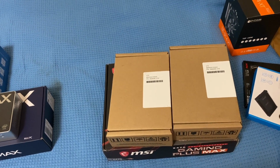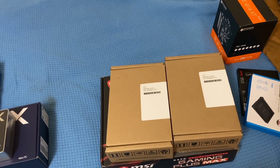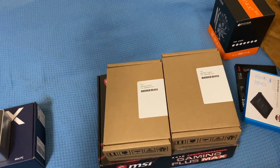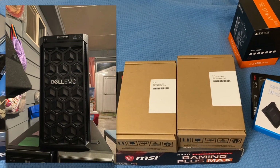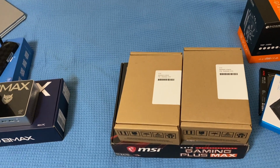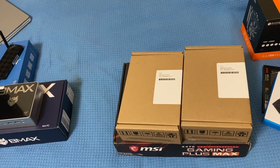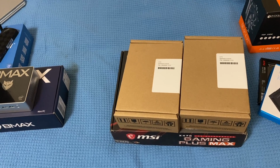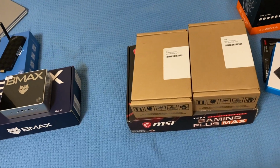Now, I'm not particularly sure if I'm going to put these in my current server, which is my Dell PowerEdge T110 II, or if I'm going to actually put them into my new server, which I recently scrap picked from work, a Dell PowerEdge T140, which is a fairly recent server, but it was decommed because, well, number 1 it was out of warranty, because it only had a 1-year warranty, surprisingly. And also number 2, it has a Celeron in it, a Celeron G4900 to be exact. So, I mean, that's probably fair enough.